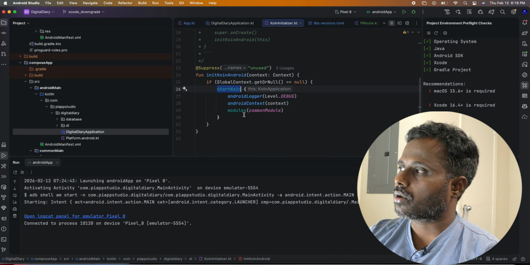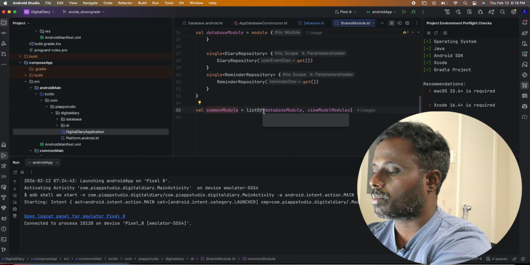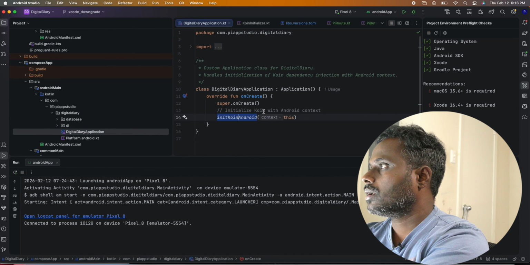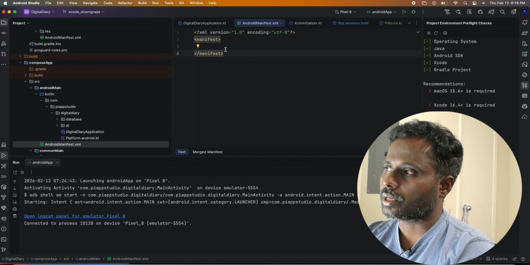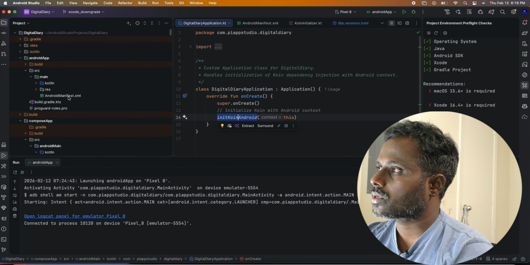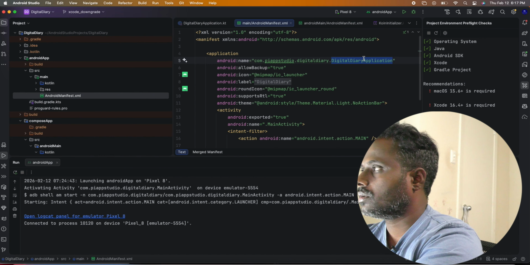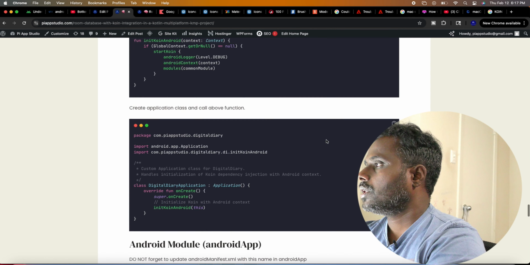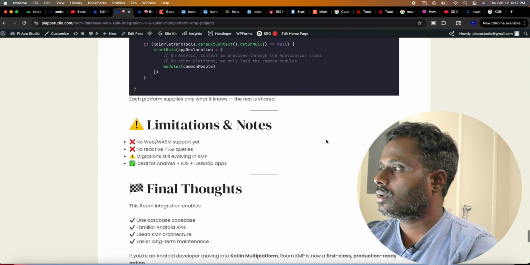You start Koin by specifying the module as the common module, which is almost the same. This you're supposed to do only for Android, but for iOS you don't have to do anything extra. And the moment you define this digital diary application, you just have to have it linked to your main application. That's it. If you've done that, everything is linked together by this time.